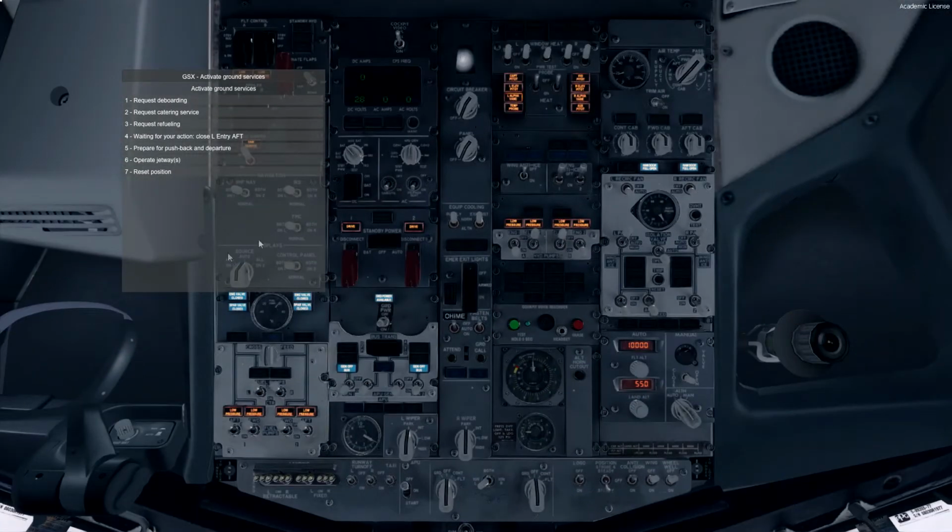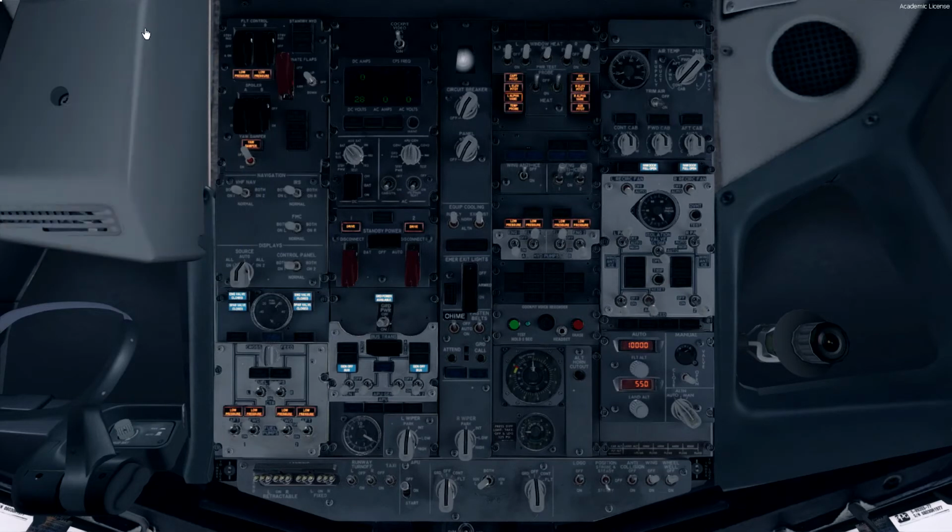Let's go ahead and do a quick scan of the overhead instruments, move GSX out of the way. Quick scan, turn the yaw damper on. Do a quick waterfall scan down, make sure everything's how it needs to be. Alright, we're going to go ahead and start the APU, make sure the packs are off so that we can get that. Take this up to 280 and our landing altitude. 550 is actually going to be quite correct. I know the DFW airport very well. It's actually between 550 and 600, so where we're at is just fine for today.